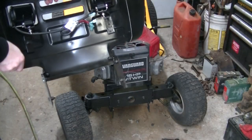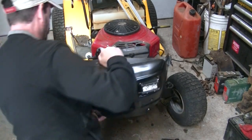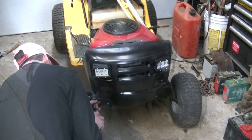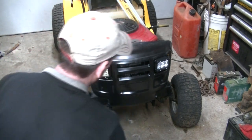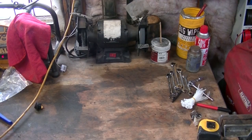Right, so the grill's ready to go in. As you can see, I've applied a couple of zip ties just to keep the wiring tidy and put it approximately where I need it. Alright, some good looking lights there. Alright, so let's have a better look at the harness.